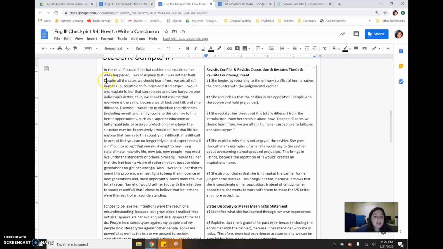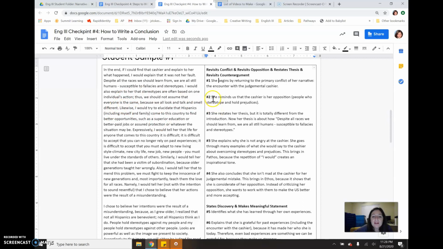This might seem very recent to us, but actually in her essay, she's returning back to it. And then she writes, "Despite all the races we should learn from, we are all still humans, susceptible to fallacies and stereotypes. I would also explain to her that stereotypes are often based on one individual's action. Thus, we should not assume that everyone is the same because we all look and talk and smell different."